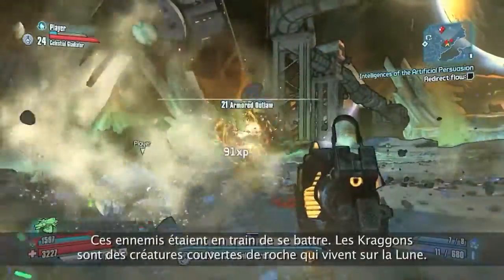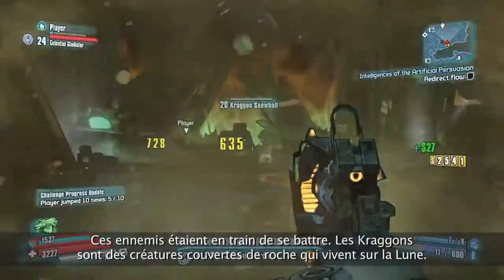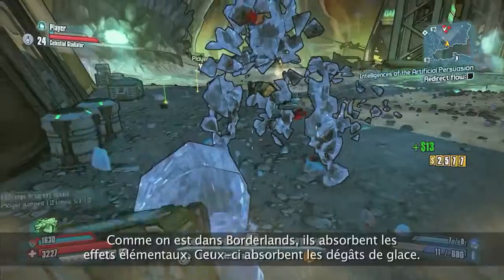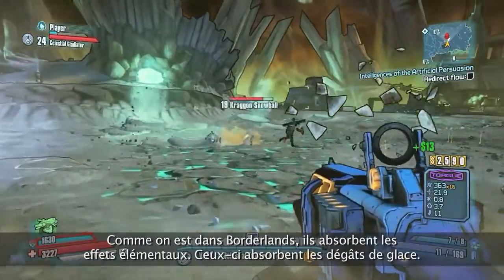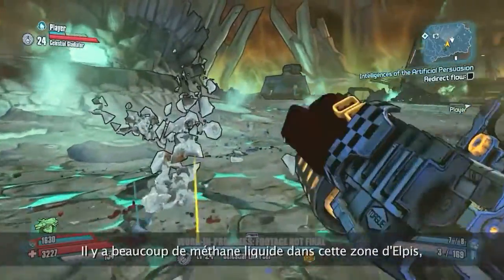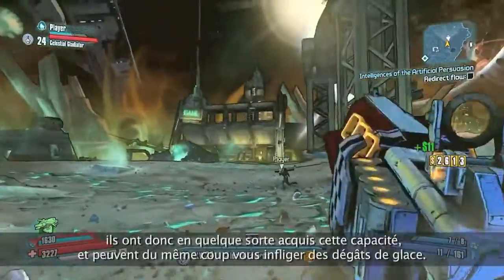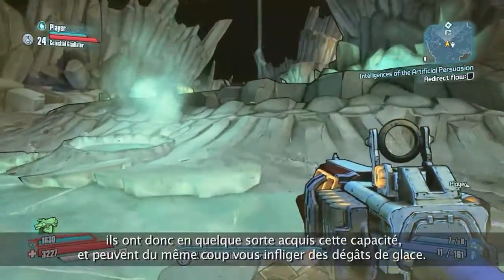Now these enemies that we're fighting at the moment, the Kragans, they're some of the moon beasts. They're essentially these moon rock monsters, but because this is Borderlands, they absorb elemental attributes as well, and these ones have absorbed cryo damage. We have a lot of liquid methane around this area of Elpis, and they've inherited those abilities, and they're doing cryo damage towards you.